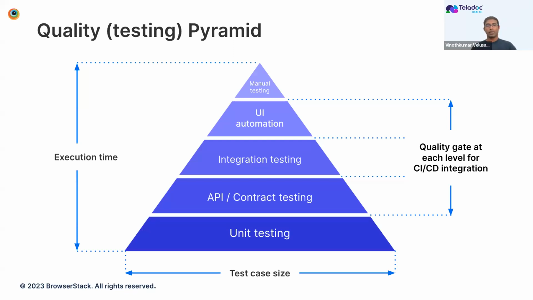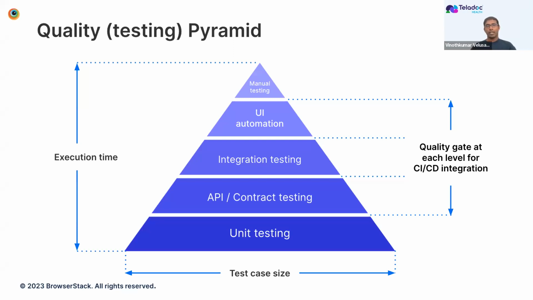The first thing is unit testing. There are two things in here: one is the shift left approach and the other is the shift right approach. Both are really important. The shift left is towards the developers and the shift right is towards the QA, and the quality controls come into the picture. So in the baseline, you have unit testing, followed by API and contract testing or any other testing that you can fit in there. And then integration testing, UI, and manual testing. As you can see, manual testing is on the top because you do not want to spend too much time testing the repeated things again and again. And UI automation, of course, is next to manual testing.